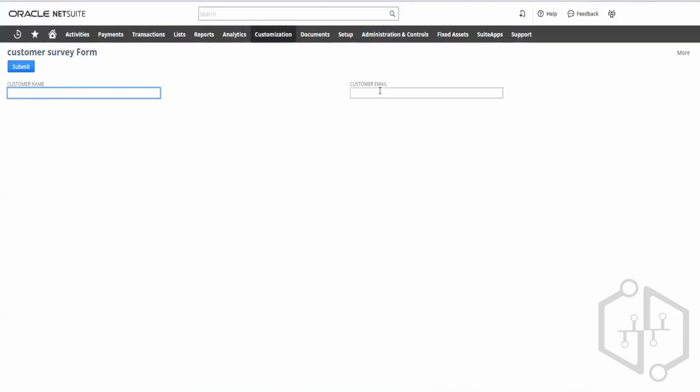If we are sending this URL to a customer, and that customer cannot access NetSuite, the simple requirement will be that we can create a custom record in our NetSuite when the customer clicks on this submit button. That type of requirement will be there, or we can create any NetSuite record with the help of this. Does that make sense?